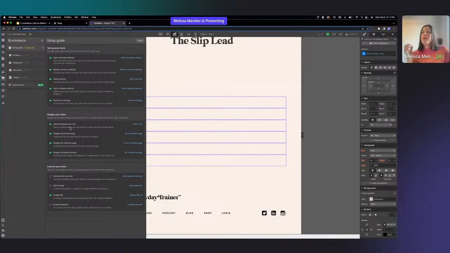Then obviously it takes you into design your store, which is what we're already doing. And then once you're ready to go live, you have to obviously decide which payment provider you're going to use, which they provide Stripe and PayPal, and then web payments, which are, I think, Amazon Pay and Apple Pay, if I'm not wrong. Then obviously you need a valid hosting plan for Webflow e-commerce.